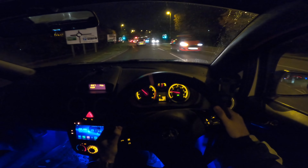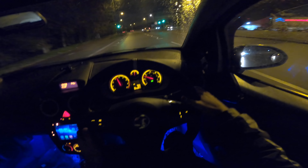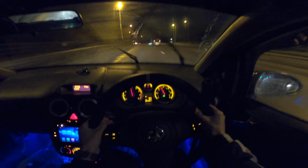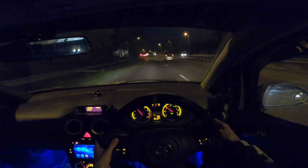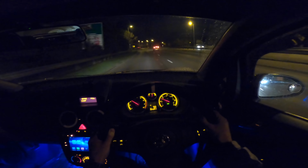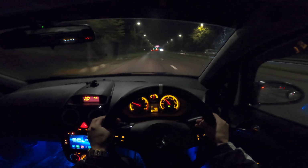Oh, not a good gear change there. Yo, I never pushed my car. That was a little push. Wasn't a big push. There you go. But, you know, it is so amazing to push this car. The thing is, this car doesn't go. It's not a fast car. It is a 1.2, 14 seconds to 0-60. But once it gets past 4K, oh my God, the air filter starts going ballistic. It's so loud. Oh! It's actually perfect, but yeah, I'm really happy.